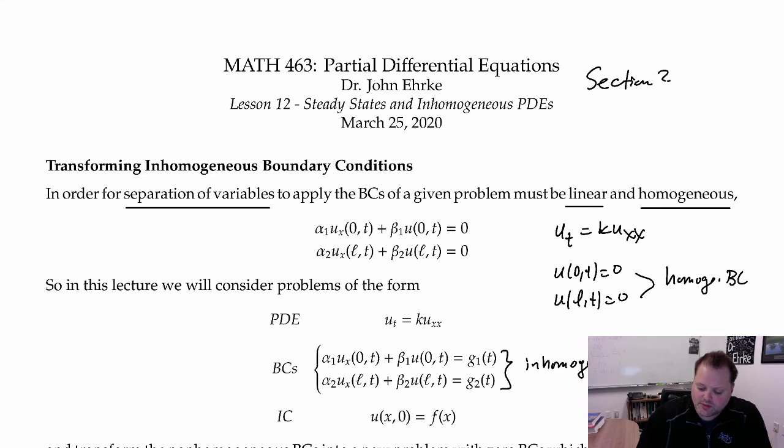This is the material that's going to be on your quiz at the end of the week. You're going to have to be able to do this exact thing, and that is find the steady state for a given problem and do the steady state transient substitution to homogenize the boundary conditions.